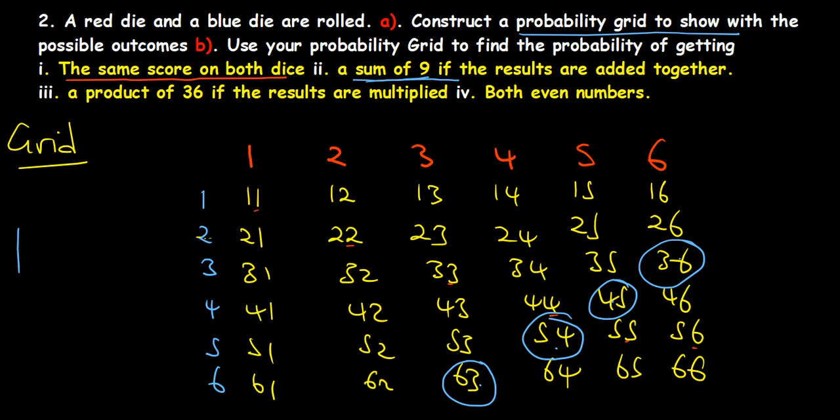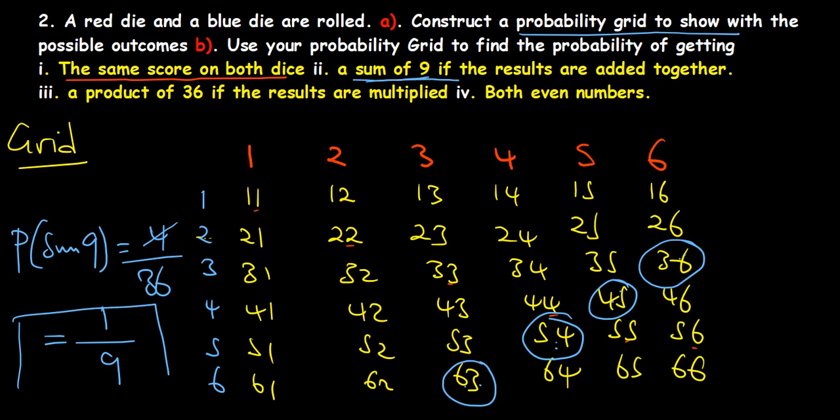So the probability that the sum is 9 is just going to be equals to 1, 2, 3, 4. So there are 4 divided by the total number of outcomes here, which is just 36. So this is going to be equals to 4 over 36. We can reduce it, so a number that can go into 4 without leaving a remainder. The 4 itself can go there one time, and then the 4 into the 36, it will just be 9. So here is the probability that the sum on those two dice will just be what? 9. Okay, so 1 over 9, that's the probability for the second part.